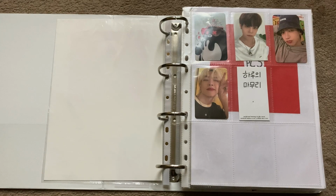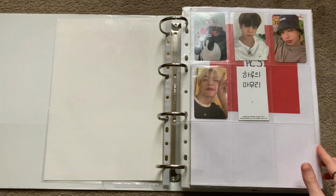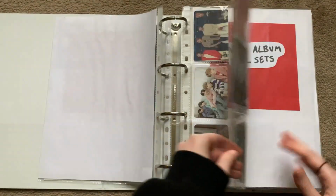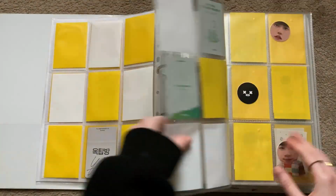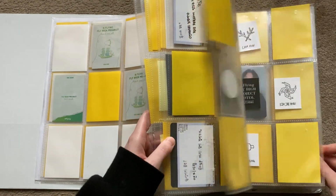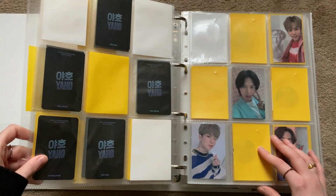Okay, so that's it for the other people's solo pages, just for now. Don't have anything for the unit pages. We can move on to the non-album full sets. So we can move on to the season's greetings.